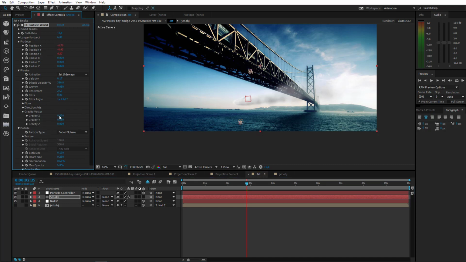Also, let's add Y gravity. See? That's what we needed. And we can also increase the Y radius a little. Okay, now everything's perfect. Yes, very nice.